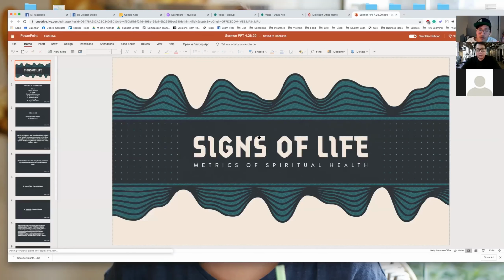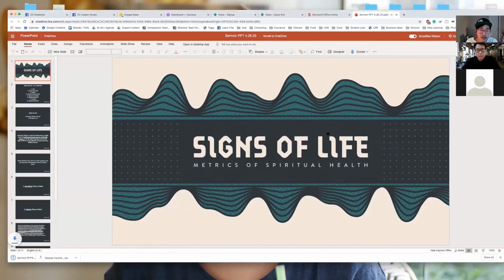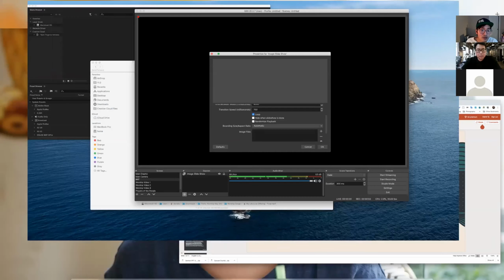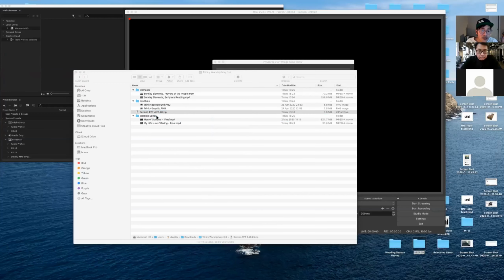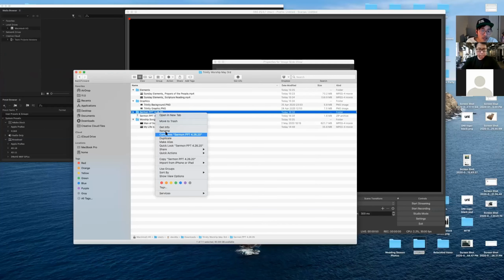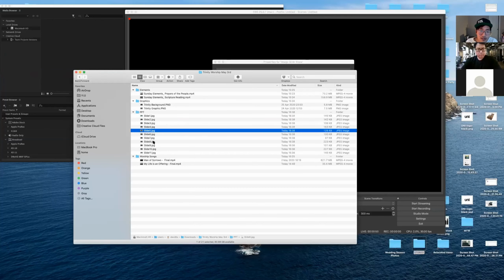And again, workflow: find your Trinity workflow, and then download that zip file in there, and those are all your images. So now we have the images loaded inside here. And again, I recommend opening it, creating another folder, renaming it, call it PowerPoint, whatever you want to call it. But if you can see, it's all loaded, right? It's all slide 1, 2, 3, 4, 5, 6, 7, 8, whatever.